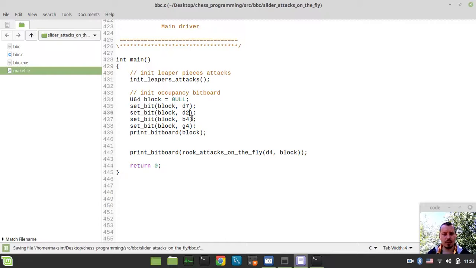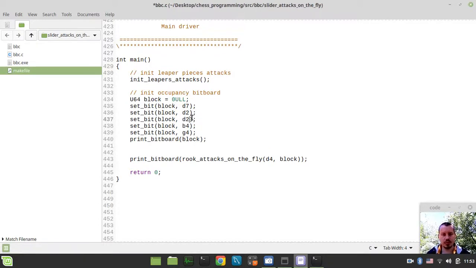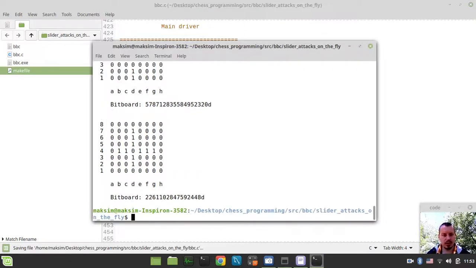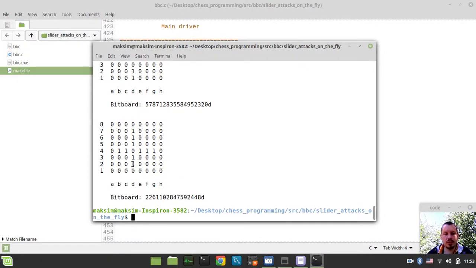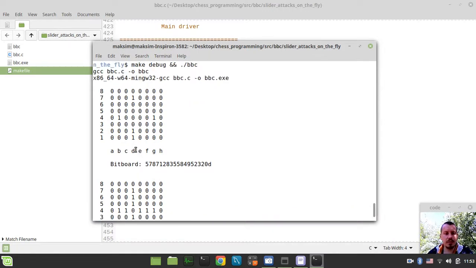And also obviously if we just have some extra occupancy here like this, we don't really care that there is also a piece on d1 apart from d2. So like here we can see this. We would obviously drop at the very first occupancy like it happens if you're generating slider piece attacks on the fly. So hope this is quite pretty self-explanatory.